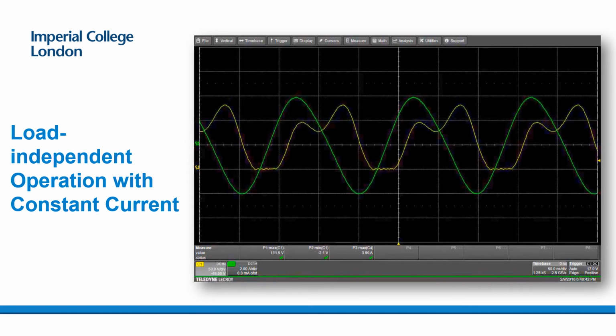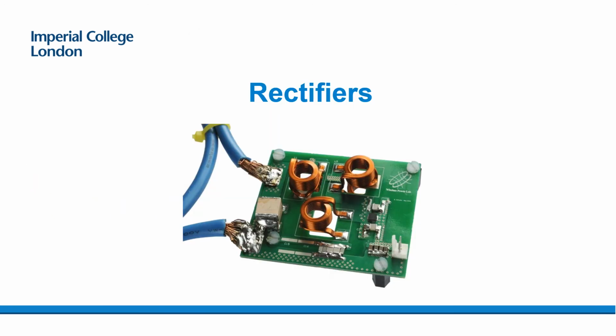But at the same time the trajectory of the drain source voltage in yellow is changing, but notably the points where it leaves 0 volts and returns to 0 volts, in other words, the times when the transistor is turning off and turning back on again, they stay constant, and hence we have a very efficient system with very low switching loss. And also we have the decoupling now that's required between transmitter and receiver with the constant current in the transmit coil.